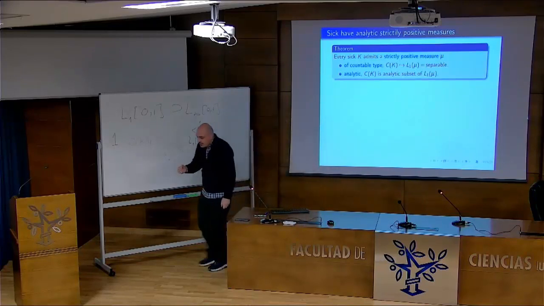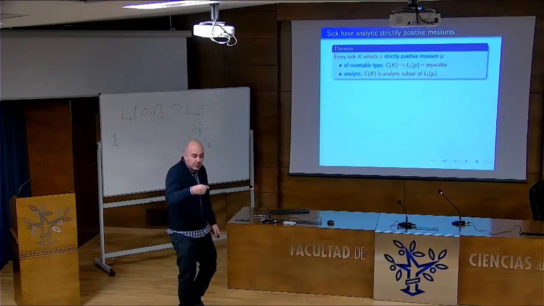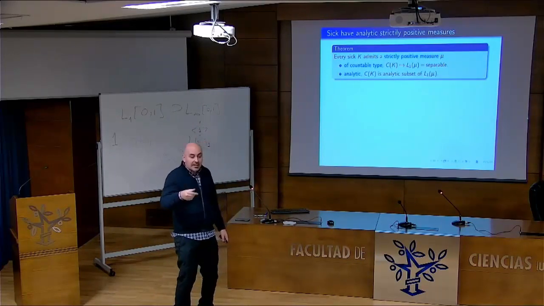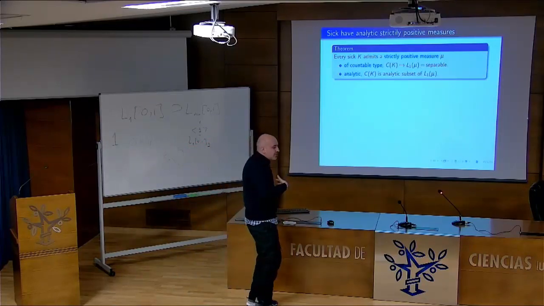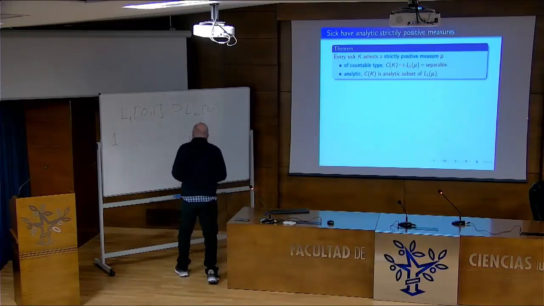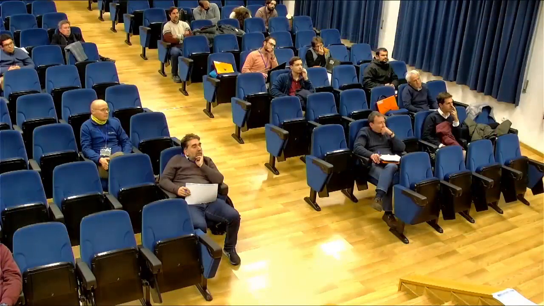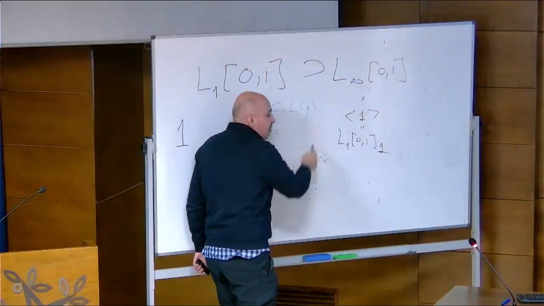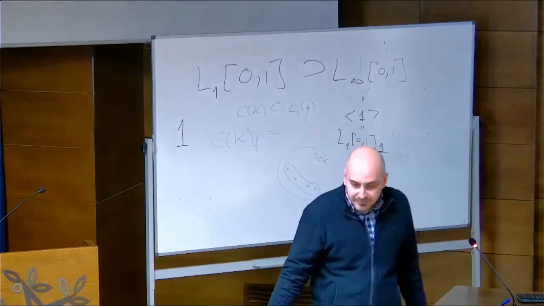It means that I have my measure on K, so I have the continuous functions on K. If my measure is a regular Borel measure, all the continuous functions are integrable. So C of K lies in here. I have the integrable functions over this measure, and I have C of K in here. If my measure is of countable type, this is a separable Banach space. This is a Polish space.